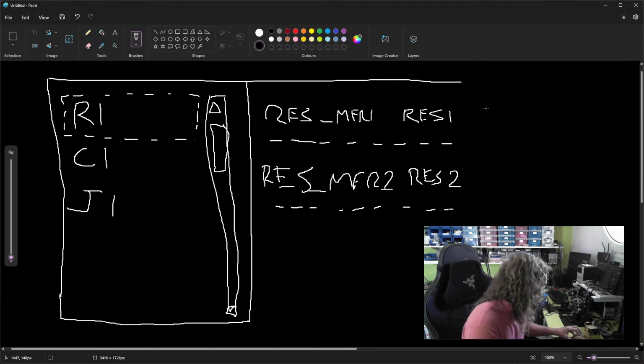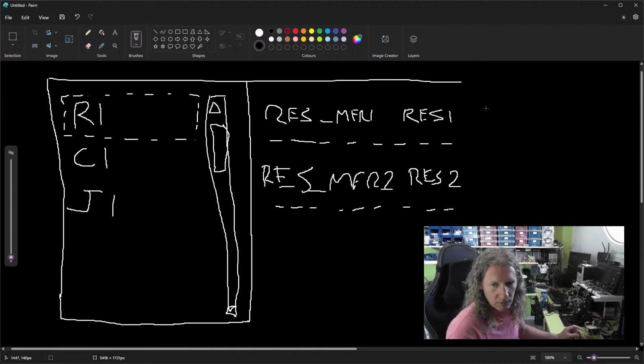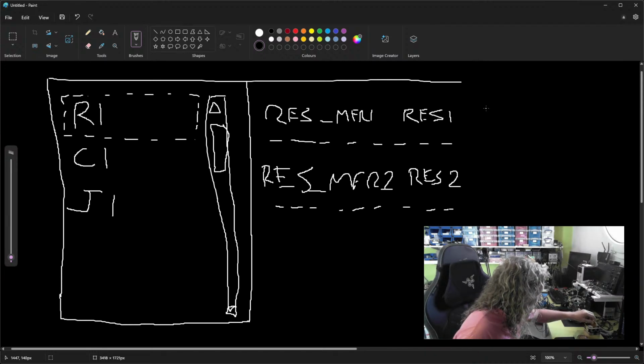Let's think about this. What are the reasons why it might be selected? One, because there was a rule that said select it, and the rule was created by the user in the user interface.